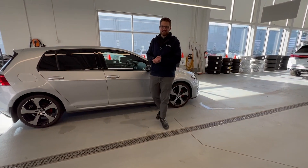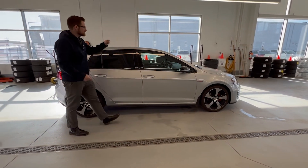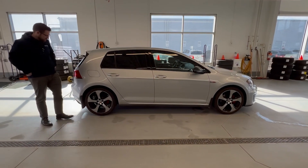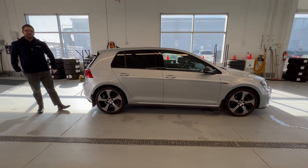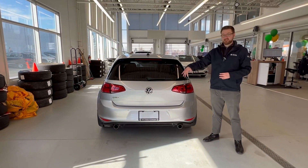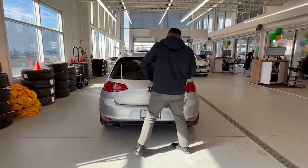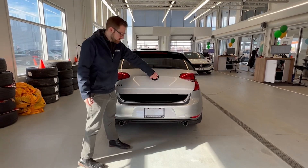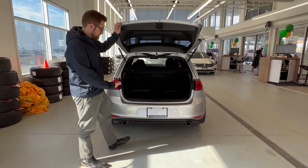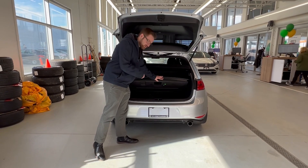Coming down the side, this car comes with two sets of tires — winters and summers — and these gorgeous 18-inch alloy Austin wheels, black mirrors, and a big sunroof. You also get the iconic Golf tail lights. In the rear you get the iconic GTI dual-tip exhaust, a rear-view camera hidden in the logo, plenty of trunk space, and because this has the upgraded sound system, a subwoofer in the wheel well.